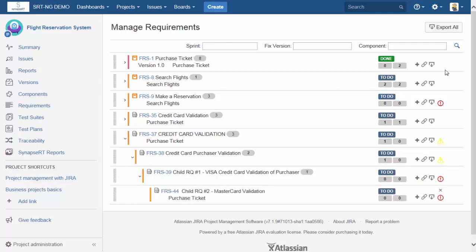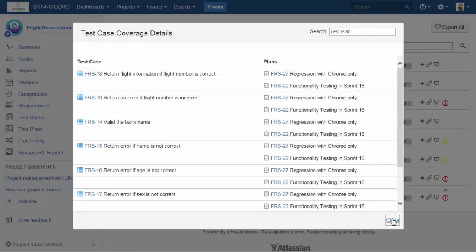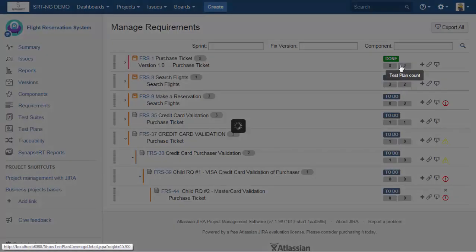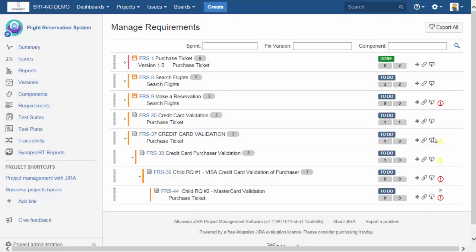If you click on a test case count box, it will pop up a dialog displaying test case coverage information. If you click on the test plan count box, you're going to see the execution coverage of this particular requirement. Of course, you can remove the relationship between requirements just by simply clicking the delete icon.